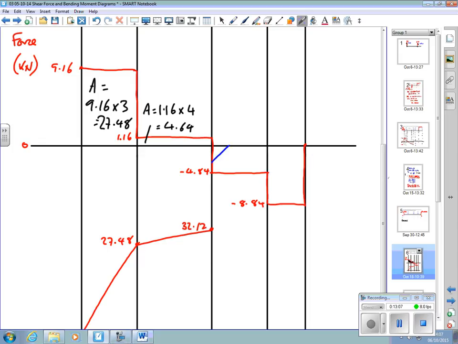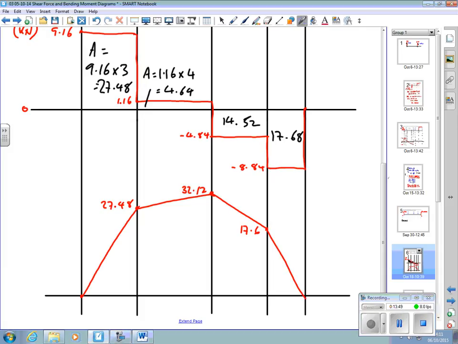Now, this area is below the 0, so now the moment is reducing, it's negative. So we're going to start coming down now. Another way we can tell that is, remember the gradient of the bending moment diagram is given by the value of the shear force, which is now negative, and a negative gradient looks like that. So we're going to start reducing the moment now. How much does it reduce by? The area underneath here. And then we work out the next bit, which is from here to here, this bit, and we should end up back at 0 by the time we finish. So I'll just let you finish that off.